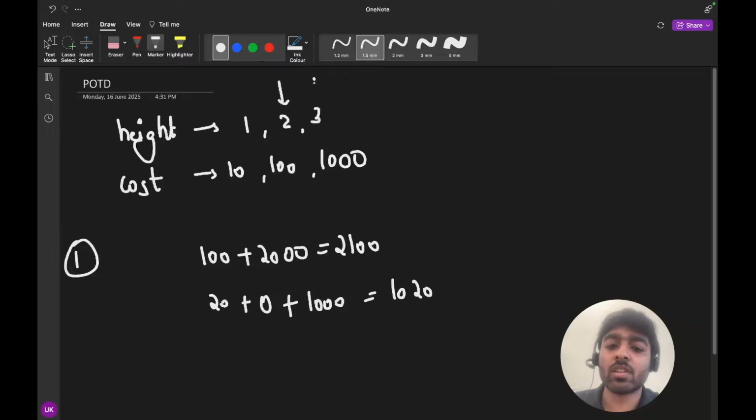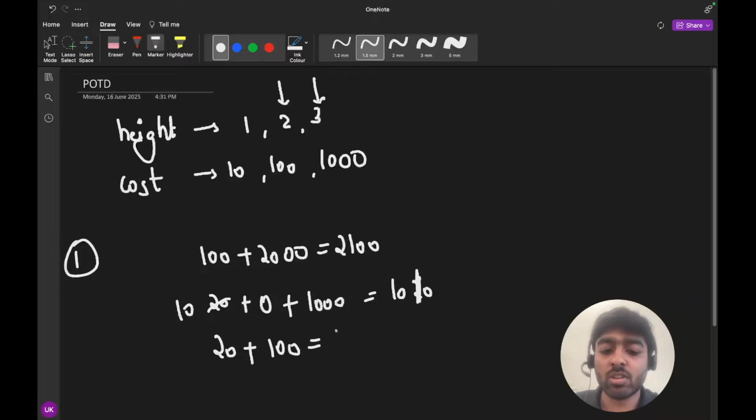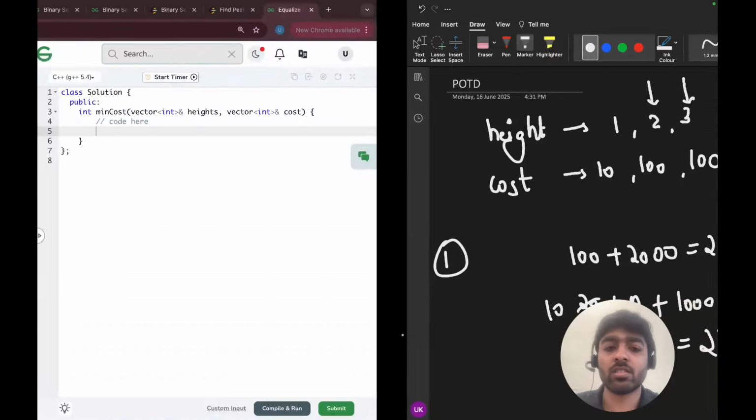If I am making all the heights equal to 3, then we need to increase this by 2, so 20 for this. Here, in the case when the height was equal to 2, it is 10 here. Here 20 for this. Here we need to add one height, so plus 100. So it's costing 220.